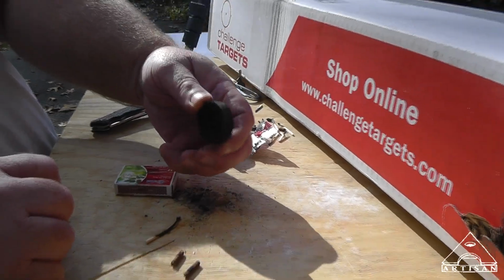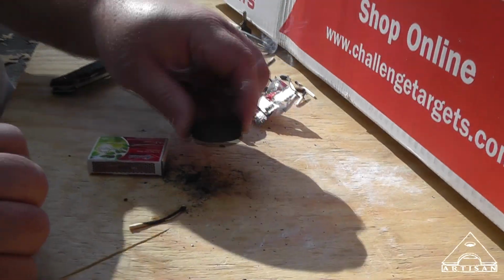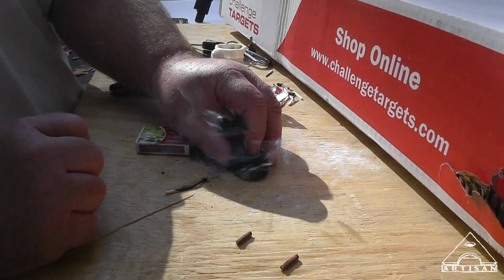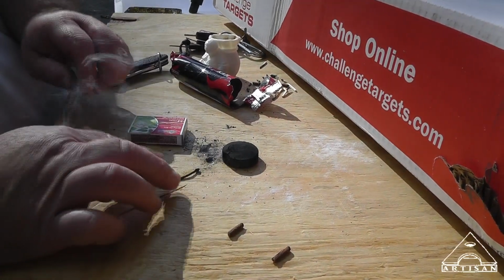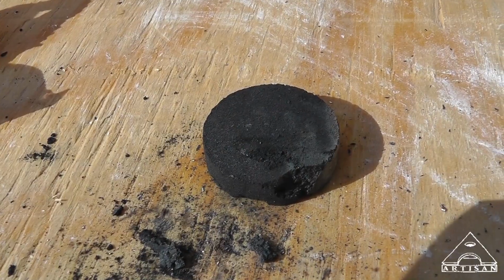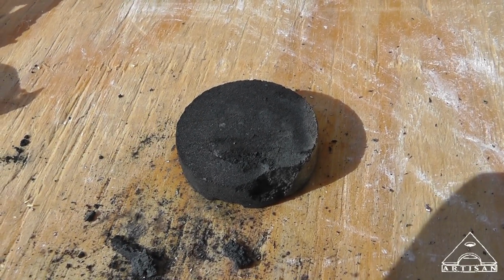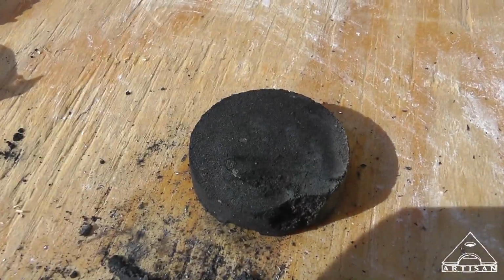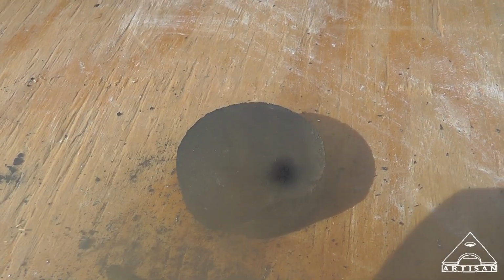Yep. It actually said not to hold it. I think that thing is lit. It's getting hot. So it's actually lit, and we lit it with one match. So if this thing would stay lit, let's see, Barrett, see if you can find some dry pine needles or something. Oh, it's really smoking now.